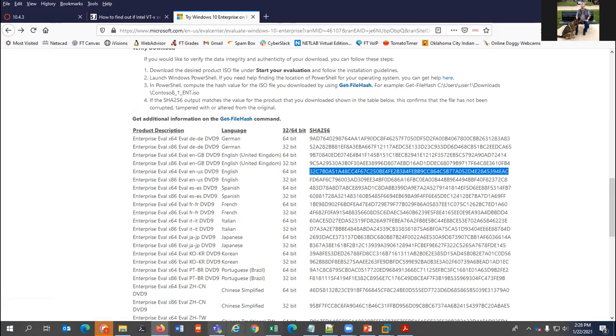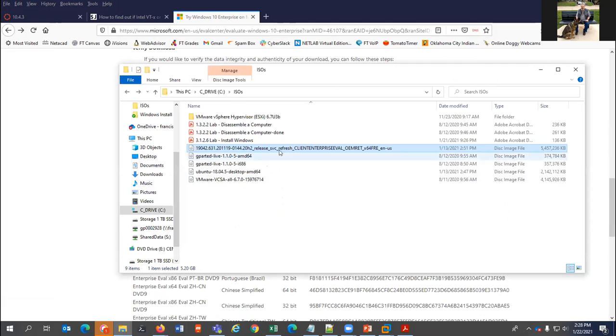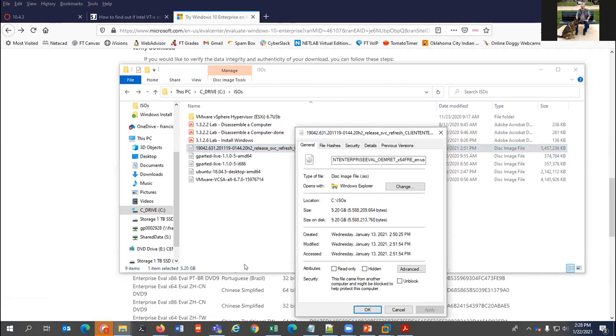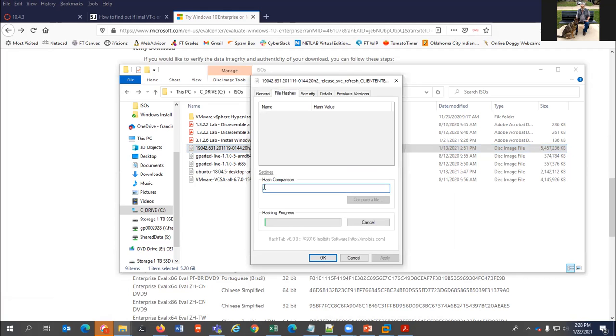And what this is, they have run this file through an algorithm that came up with that number. If one bit of this file changes, that number is going to change. So what this does is by verifying it, and I use a product called HashTab, and it allows you to go to properties, file hashes. I paste my hash in here.